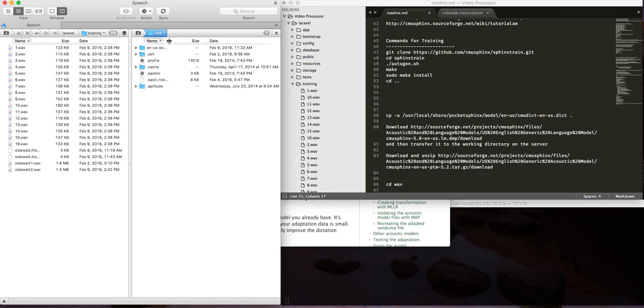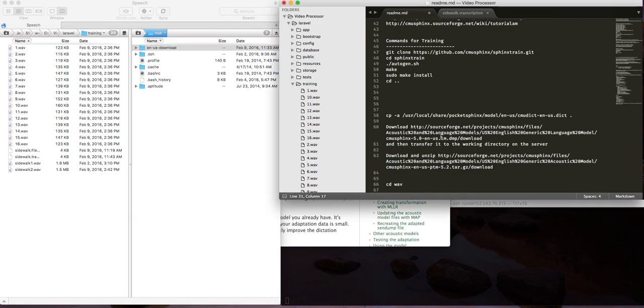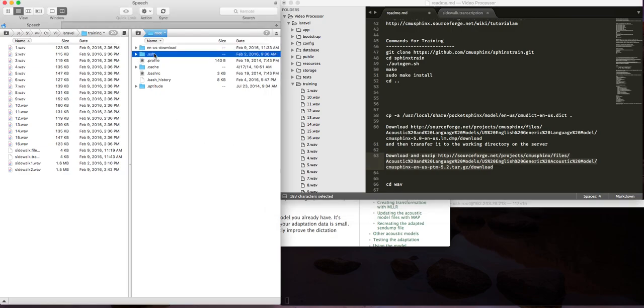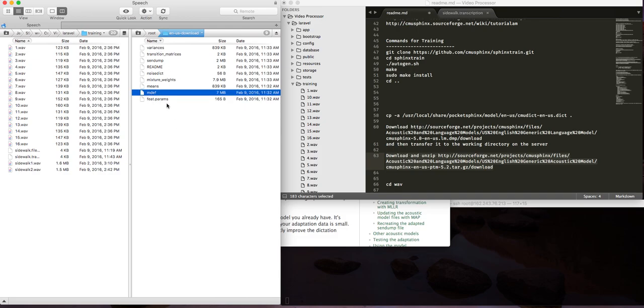Just to set this up, I've already downloaded this en-us model, and that can be found right here. It just takes a little bit of time to download it, so I've already downloaded it and uploaded it into this folder. If you go into it, that's all there is. The reason why you do that is because of this file right here, the MDEF file.